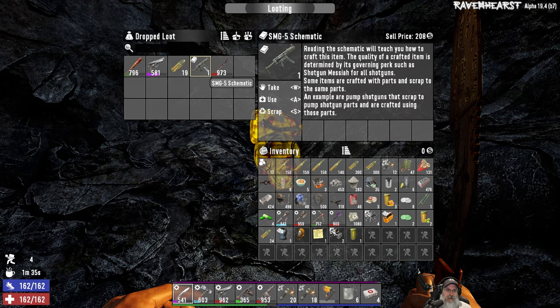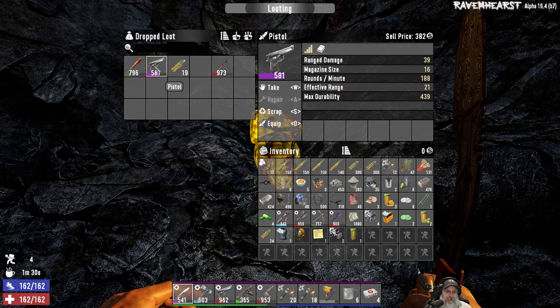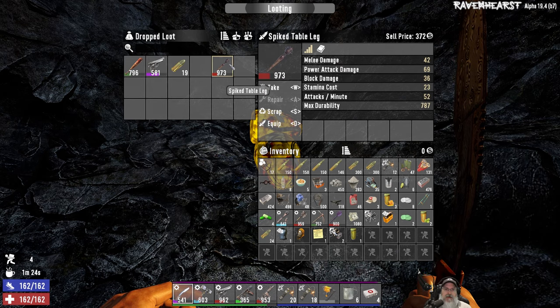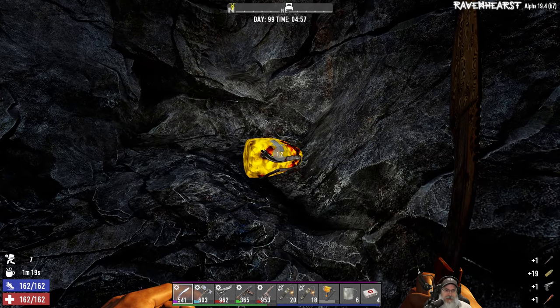Spiked table leg. Oh, look at this. SMG-5 schematic. Okay. And that's a pretty nice pistol, too. We can use that to combine repair our red one, and it'll probably drop it down to pink. Okay, so that's pretty good loot right there. Not bad at all, actually. Spiked table leg is probably a really super good club. I just don't have any skills in clubs.